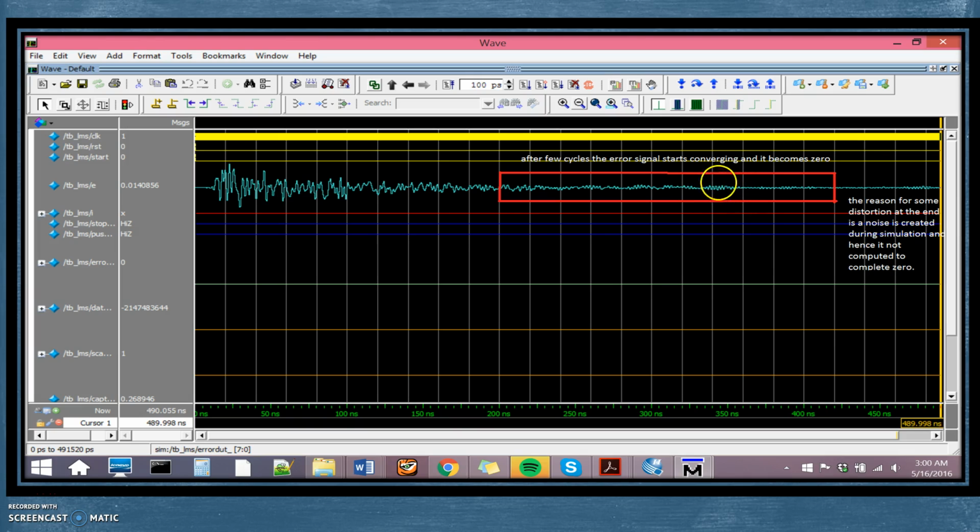There are a few places where the number of samples which we are using will be creating some errors or some noise. After the entire zeroing, there will be some distortion, and again there will be entire zeroing. So mainly, you can see that eventually after a certain period of time, this signal is getting converged, and at a particular time over here, it's getting zero, and it stays zero for the entire clock cycle.